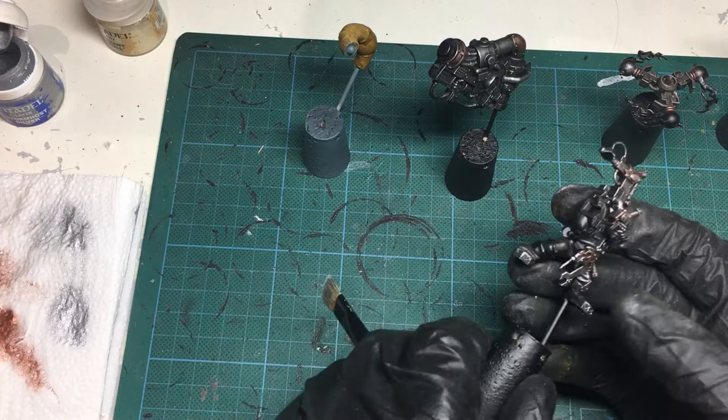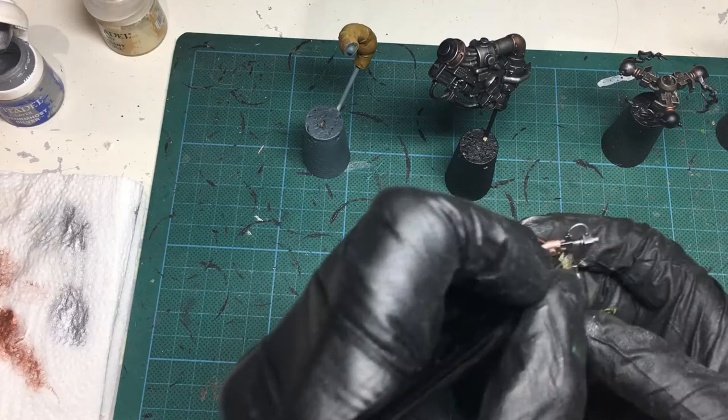That should give you the look and feel that we're actually after. It's a shame I can't paint a whole model like this. I quite like this.